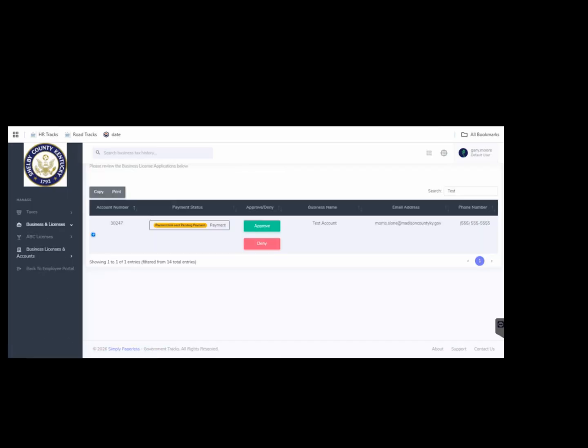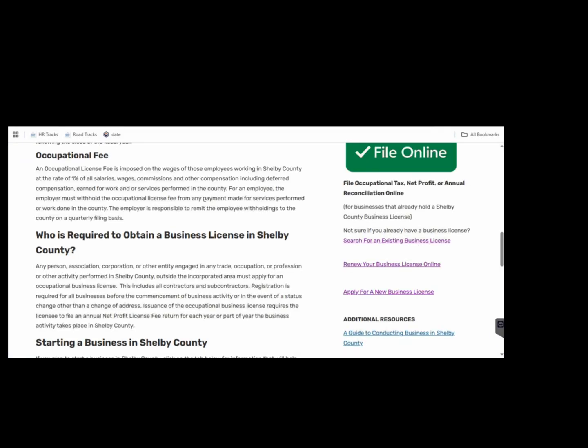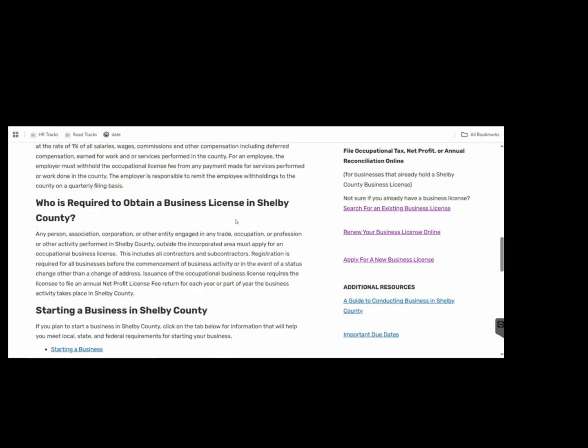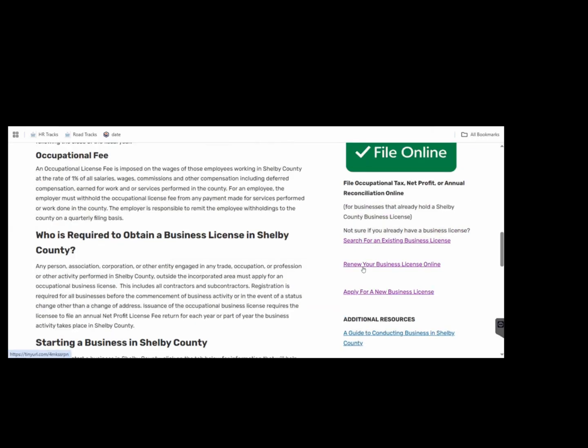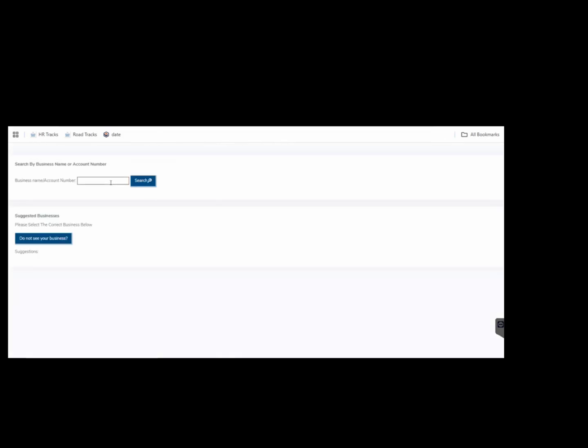Which leads us to taxes. Once you have an active business license, you are now eligible to create tax submissions for the county. We created a web page that the counties can host through an iframe or a direct link that will allow the customer to search against their business name, their account number, even address, depending on what the client wants or prefers.